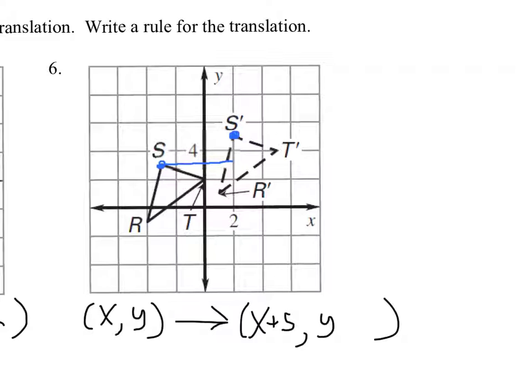It's kind of like it went 2.5 grid lines. And so you have to double that to 5. And it went up a half and a half. So 1 full grid line, which is 2. So x, or y, plus 2. So this one's positive because it went to the right and positive, up.